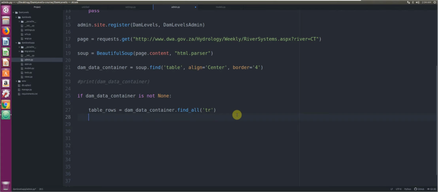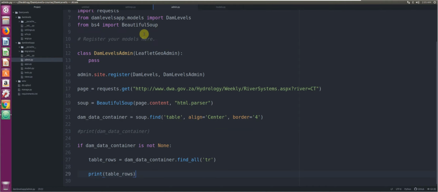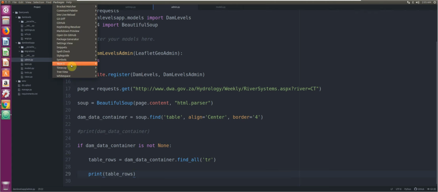Okay, once we have done that, let us print these table rows and see if it actually found them when it used the find all method of BeautifulSoup. So table rows, with an S, is what we are going to print. So we open up the terminal again.